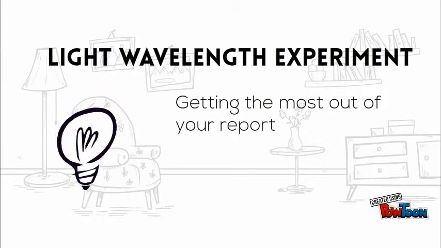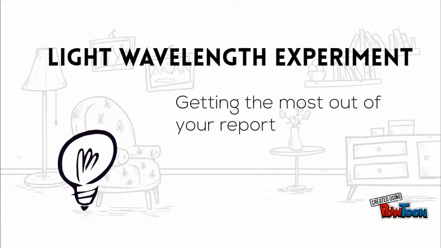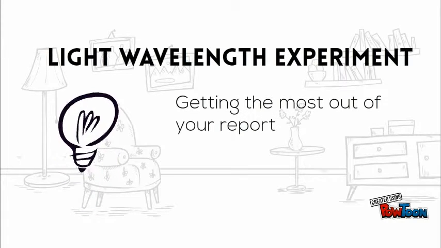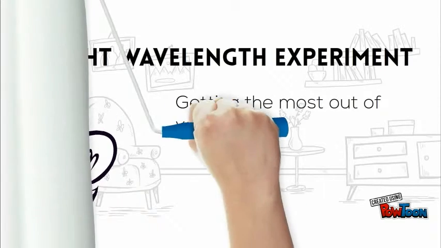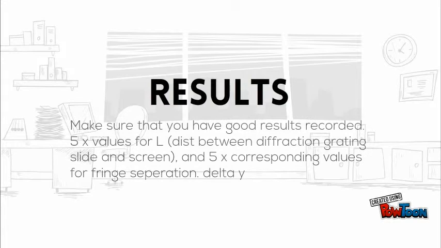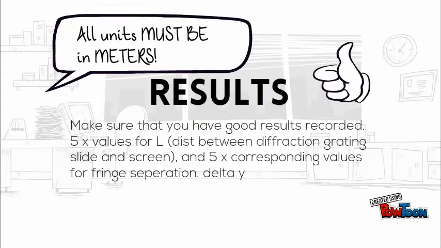Okay, so we really want to get the most out of your PRAC report for our light wavelength experiment. So we're going to go through a few tips that should hopefully get you the best result possible. The first thing we need to do is to check that your results are accurate and that they're acceptable.